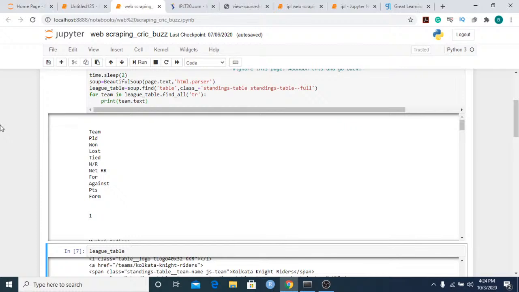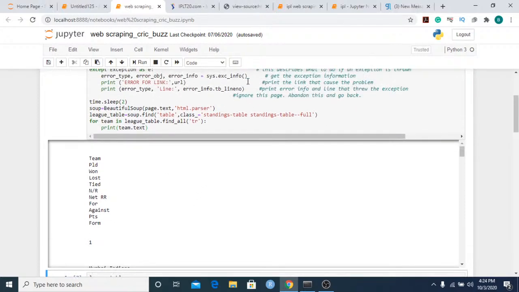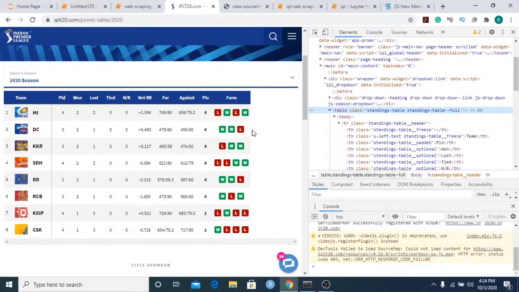Okay, a lot of you folks are saying that it is absolutely clear. Great. Shweta is asking, what is data scraping? So what exactly we've done right now is data scraping. We did not have this tabular data with us earlier. What we've done is we have looked at this website and then we looked at the source code of this website. By looking at the source code of this website, we were able to extract the data from inside this table. So this is what is known as data scraping or web scraping.